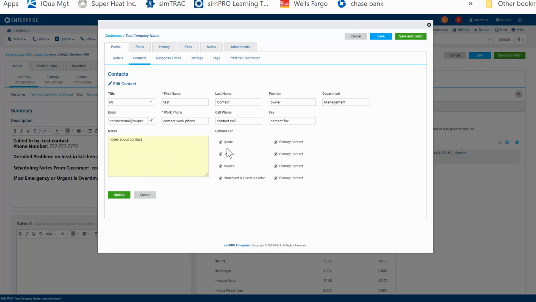And then over here, you check the boxes of all the things this contact gets. Now, what you're trying to make sure we have are the invoices and statements, these two, okay? All of these things may not be applied. You might not need to check all those boxes, but you want to at least make sure we find a person that the invoice and statements go to, and we want an email address so that we don't have to print and put in an envelope, address, and put a stamp on and mail and hope it gets there.